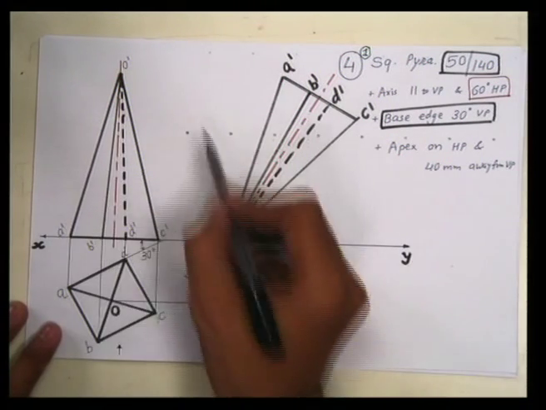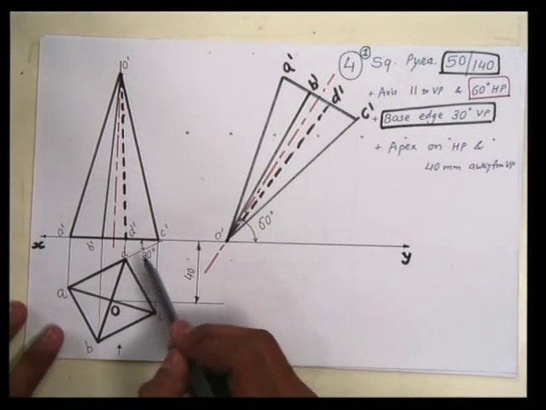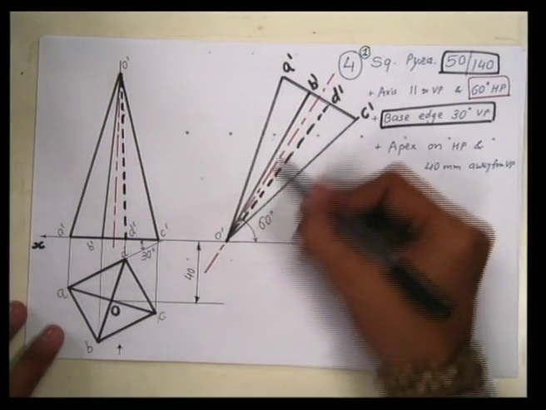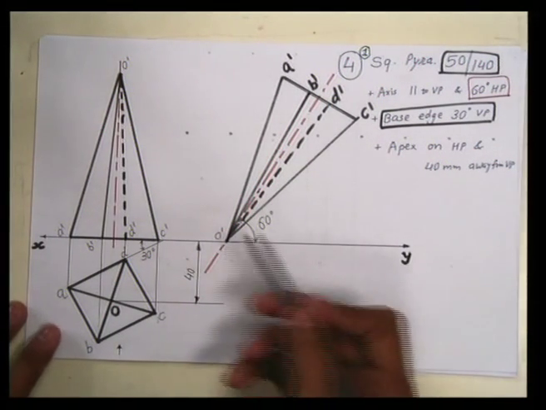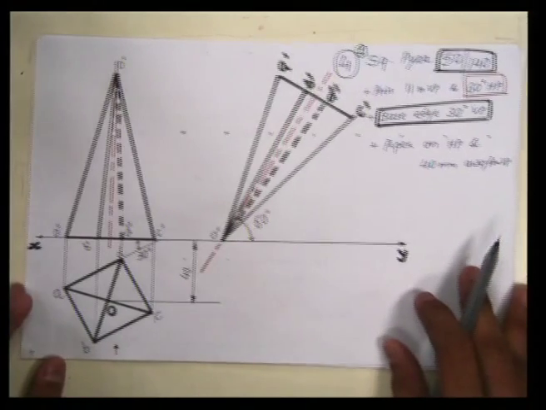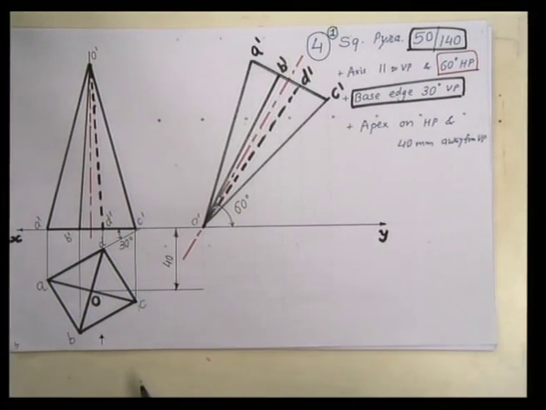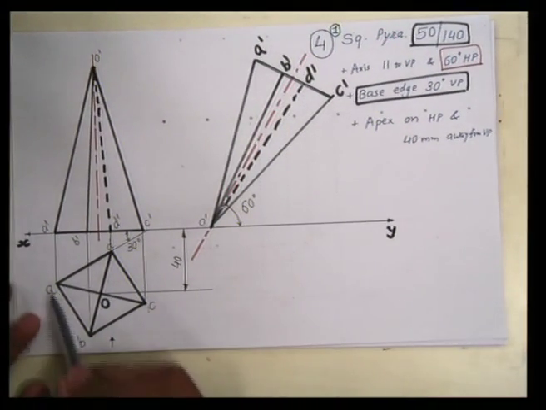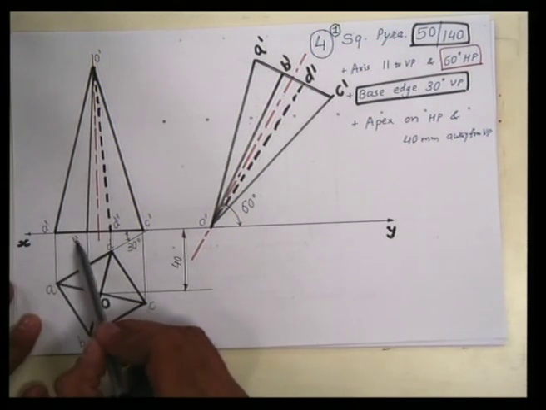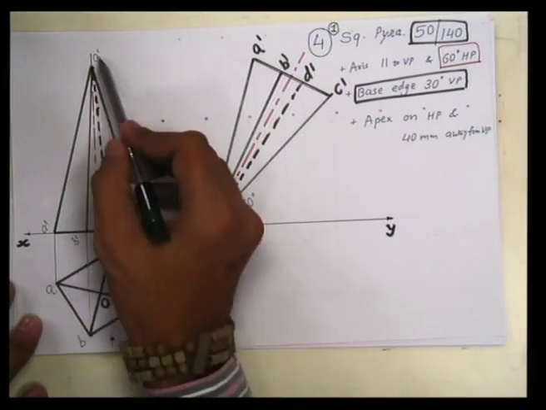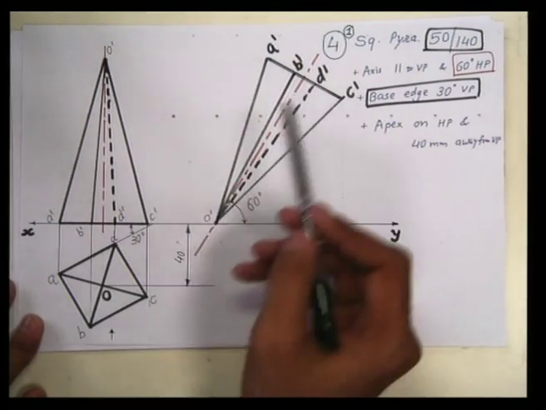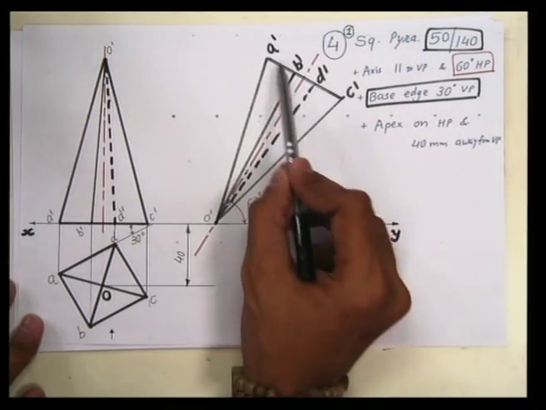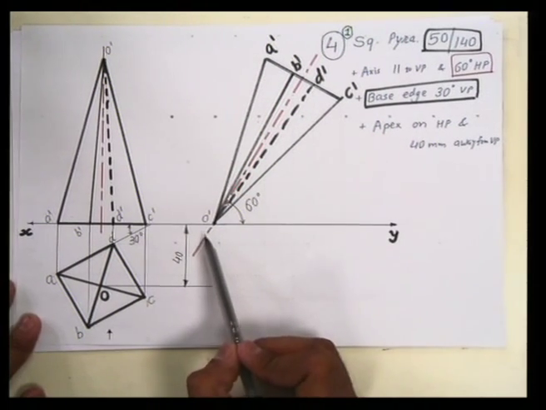Then we have redrawn this solid in such a way that this axis makes an angle of 60 degrees with the horizontal plane. Now our objective is to find out this top view. So for that we name the points A, B, C, D, A dash, B dash, C dash, D dash, O and O dash respectively. Now rename all these points on this view as well. So A dash, B dash, C dash, D dash and O dash are here.